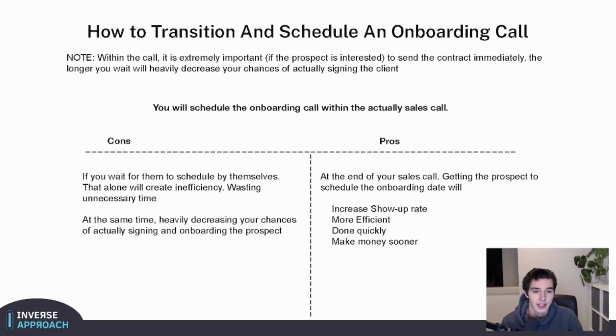Yeah, and so one last thing that I do want to touch on is, at the end of the call, if they're only somewhat interested, you don't want to be too bold in saying, hey, let's schedule the onboarding call. You really want to make sure that they're really into it. If they're not, what you can do is schedule another sales call. So for me, a lot of the time, I get my contract signed within the first call. I did have one client where it took 2 calls, but most of them had just been 1 call. But a majority of the time, it's going to be a 2-call sale. So if they're not so on board, just schedule another sales call, then the onboarding call, if that makes any sense.